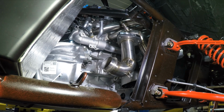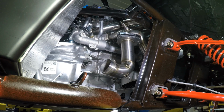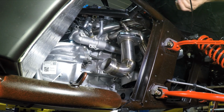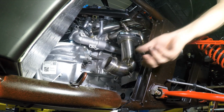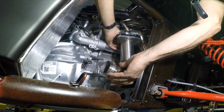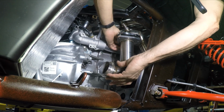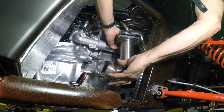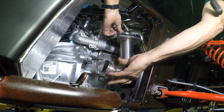I like the brush-on style anti-seize. You can see I just put it on the tip, and that way it doesn't get all over the place like I just got some on my finger here. Make sure the gasket's in there, which I did. So I'm going to hand tighten these.